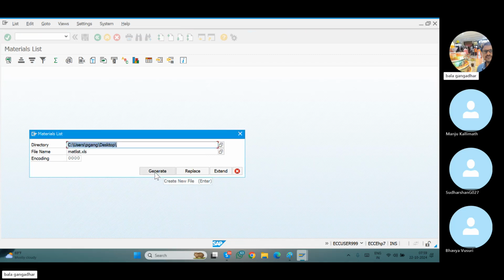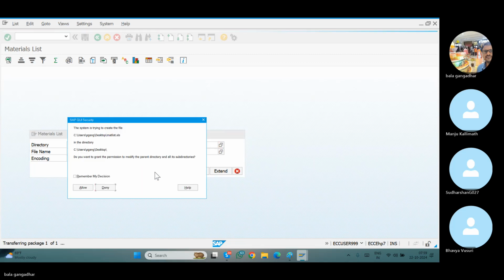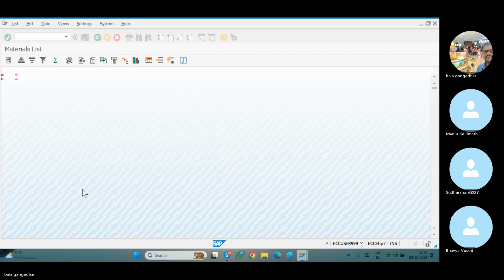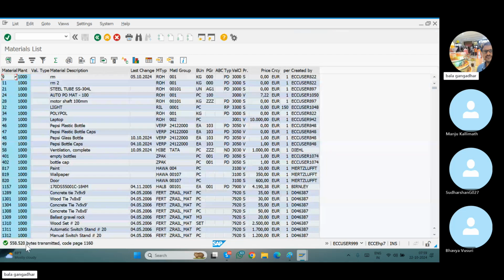Click on generate. Click on allow. Then you see that particular data.